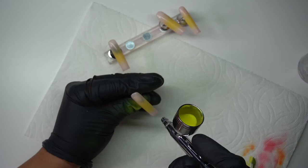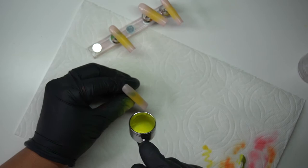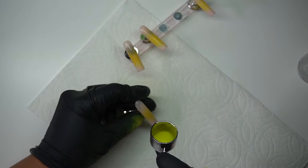But now that they are looking more of the way that I like, after this I am going to be moving on to a red color. But definitely I want to make sure that everything is nice and pigmented by going over and kind of doing a little bit more layers on it so everything is nice and even, because I don't want one nail to end up looking lighter than the other.